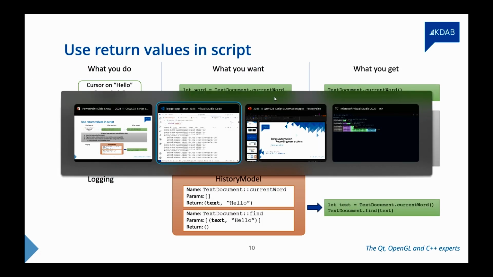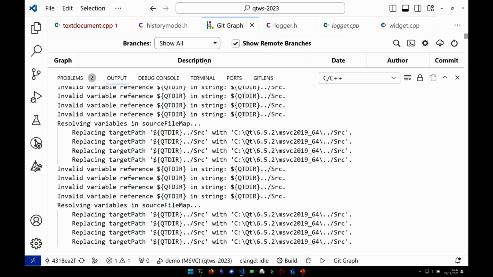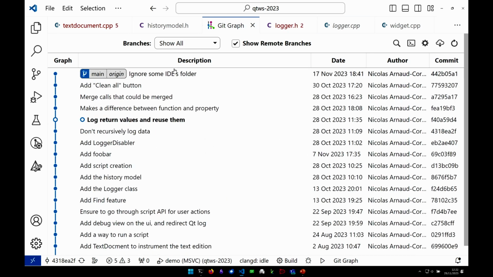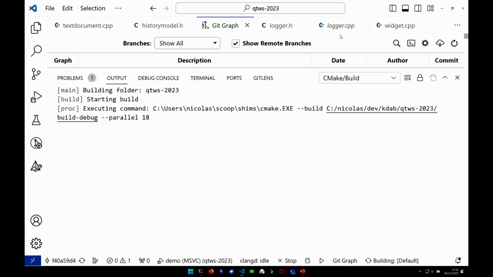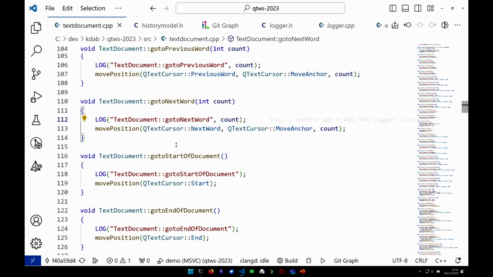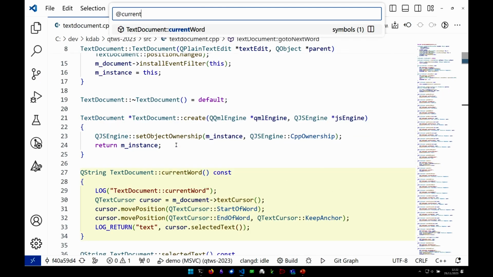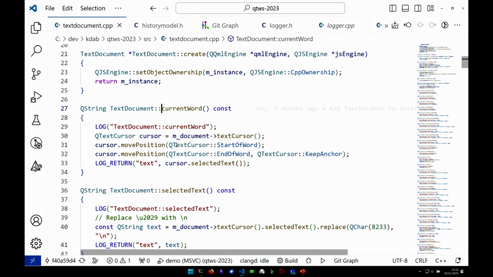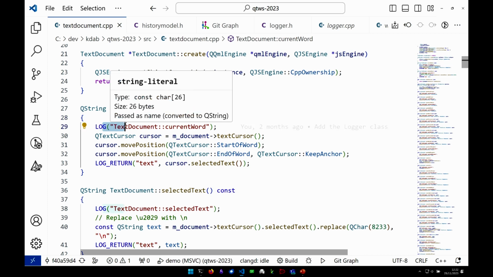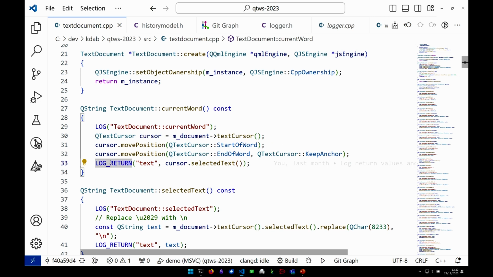So in terms of code now, where are we? So if I'm looking at current word now, my current word is doing two things. It's logging the fact that I'm calling current word, but it's also actually logging the return value.